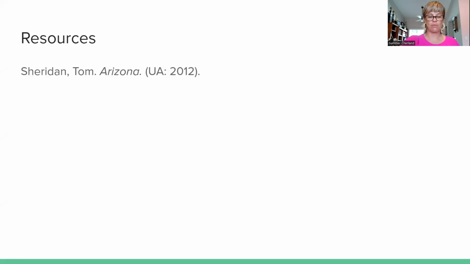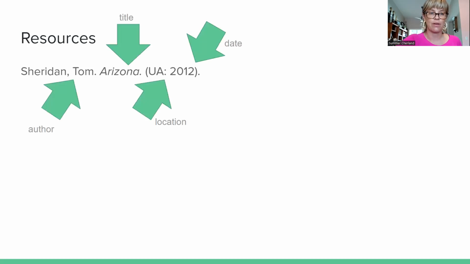Now, before I send you off to complete your map challenge, I want to show you how I cite sources, and I'm going to be expecting you to do the same. All of these images I found with just a simple Google search. If I was doing a more professional presentation, or turning this assignment in, I would include citations for each resource. But instead, I'm going to show you where I got my content. All of my content today I got from Tom Sheridan's Arizona, which is a book I will reference consistently throughout our time together. And I want you to notice there are 4 elements identified in this citation, and I'm going to expect the same from you every time you cite something.